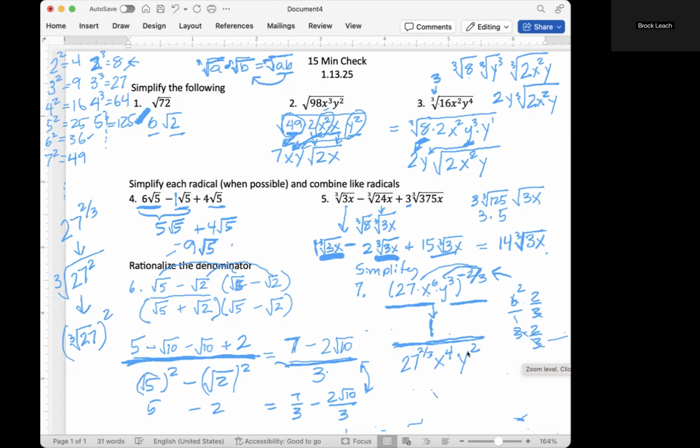But if we're wanting to not use our calculators to do that, doing the cube root makes it smaller. So that's kind of preferred. Cube root of 27 is 3, and then 3 squared is 9. So this can simplify one more way as 1 over 9 x to the 4th y to the 2nd. And if you got this one on the first try, give yourself a pat on the back. You remember a lot of different rules all in one.